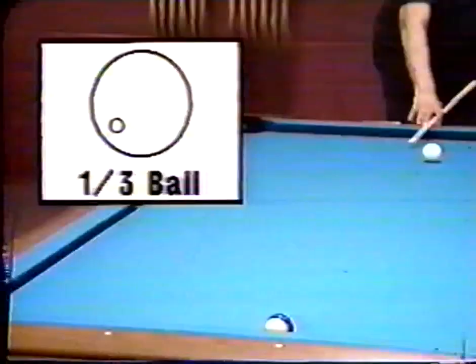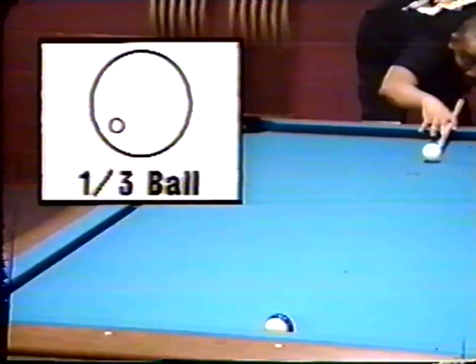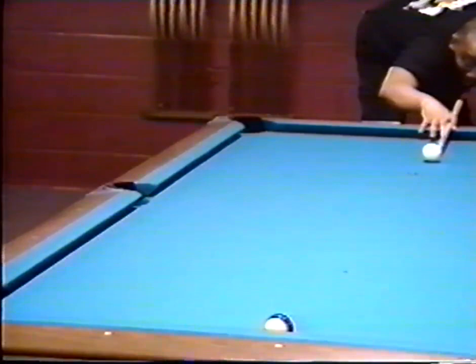This is the tough back. It's about a half an inch off the rail. It's not froze. But I have to go two tips left and two tips low.